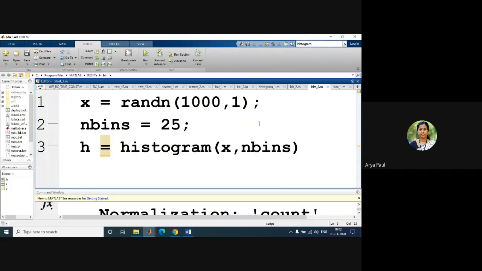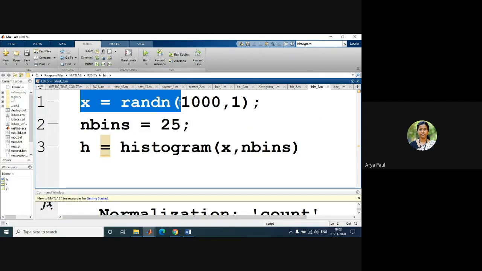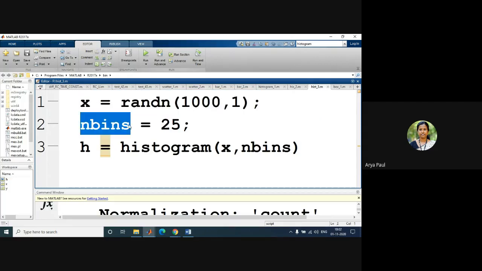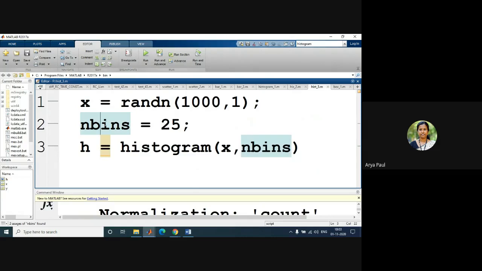Now we will go to the third example. We can specify the number of bins. I am creating X equal to randn of 1000, 1, so 1000 values. Now I am specifying the number of bins. nbins is equal to 25, and histogram of X comma nbins. nbins is just a variable.